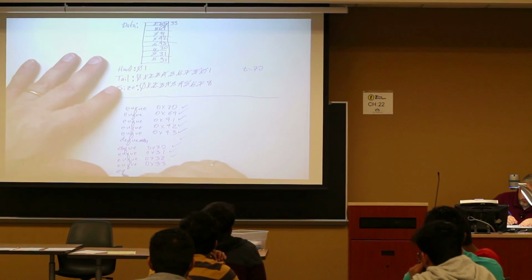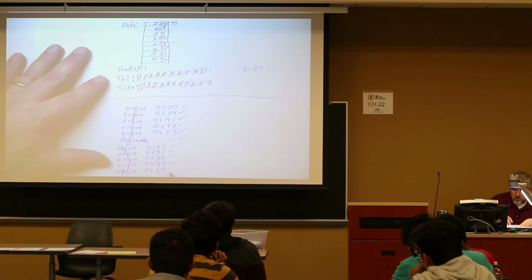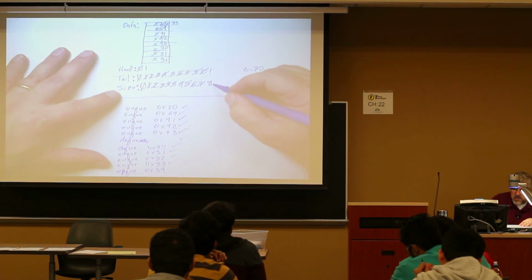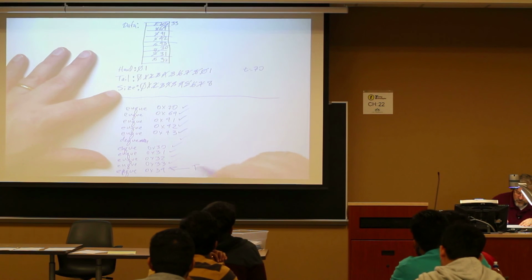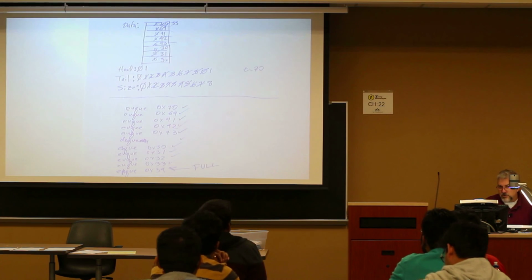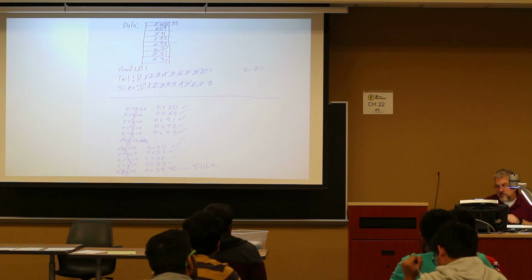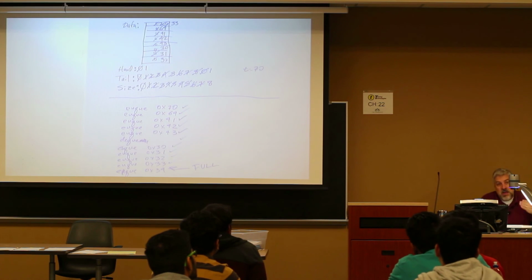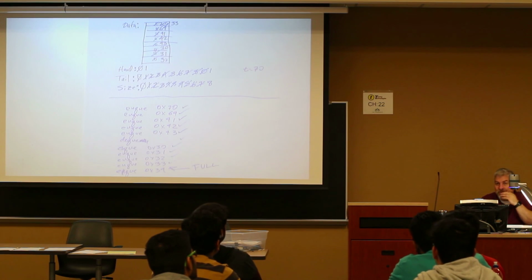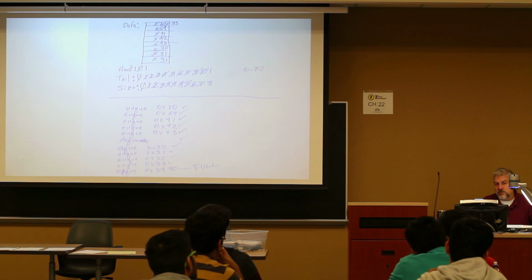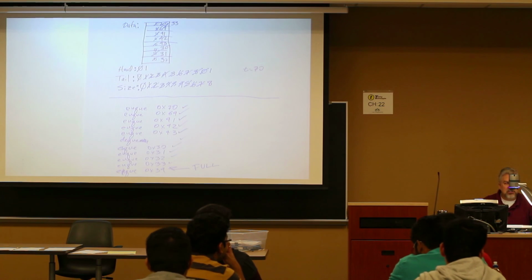If I were to do this for the next one, 34, first thing it does is it checks the size, it's full. So it doesn't even try to put it in. Now, whatever the program does, that would allow it to be consumed later. You don't have any room in the queue to deal with it. So if this were coming in from an RS-232, a UART, you would be in pretty big trouble because you don't have a place to store the character. You might just actually lose the character.